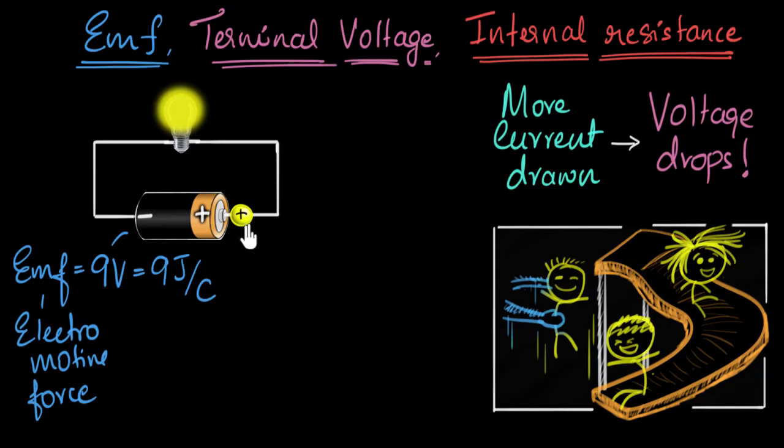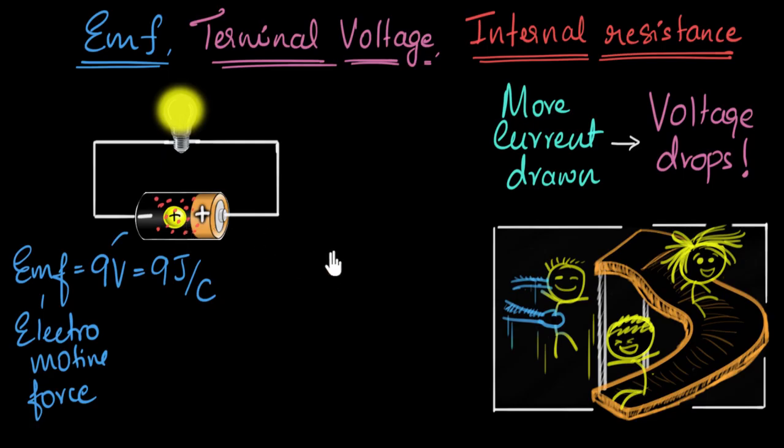Well, this is where things get interesting. You see, although, and this is where we need to be very careful, although the battery is transferring 9 joules of energy into the charge, one thing to remember is that inside the battery, there is a lot of chemical, a lot of material. There's a lot of medium. It could be wet, could be dry, but there's a lot of chemicals. And as a result, as the charge moves through that chemicals, the chemicals offer some resistance to it.